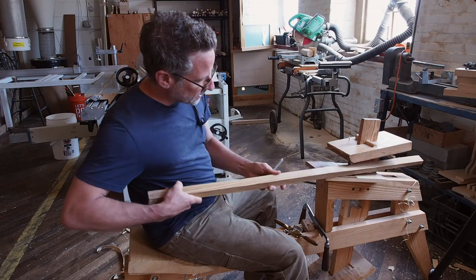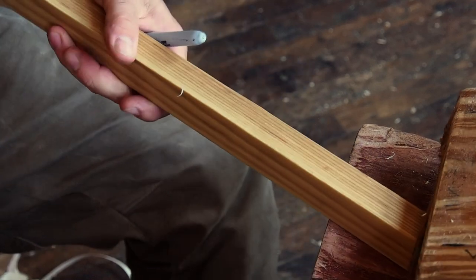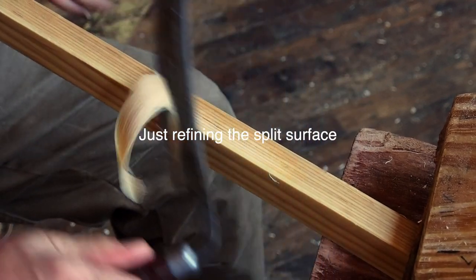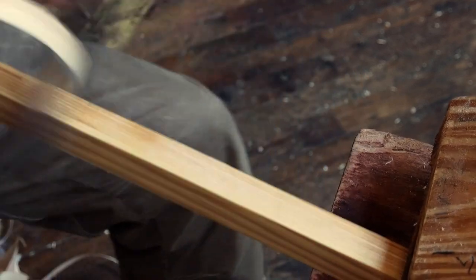So we're looking at this here. For instance, you can see on the face of it, these lines kind of run off the side here. So you could mistakenly start trying to shave the sides to follow those, but you don't want to. What you want to do is simply shave the sides so that it follows the fibers. So I'm not actually looking at the surface or the side at this point. I'm simply looking at these broken fibers I see here and pulling up and out and chasing those off of the edge.